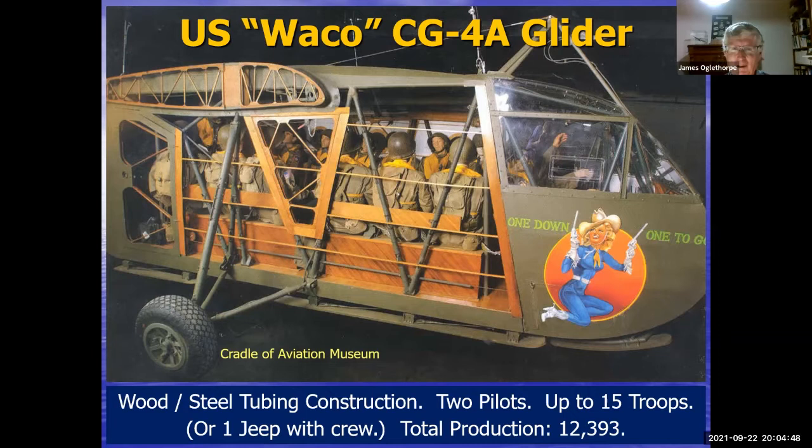British glider pilots, by contrast, were often Royal Air Force rather than army, and in some early invasions the pilots ended up wandering around as basically accidental tourists instead of being involved in the battle. Interestingly, although I pronounce it like the town in Texas — Waco — apparently the company name was pronounced 'Wayco.' Total production of this glider was 12,393. Compare that to the Airbus A380, of which about 250 were produced. 12,000 is just an enormous number, showing how important gliders were in getting mass numbers of people over the beach in the big invasions.